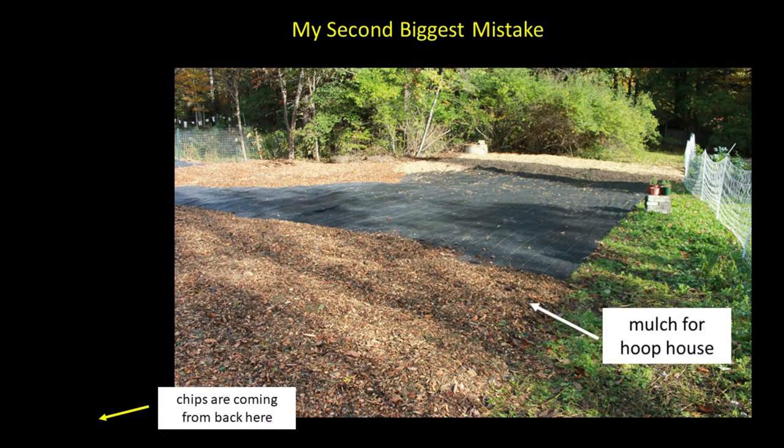Here's where I made my second biggest mistake. After putting down mulch for the hoop house area, I started adding mulch at the far end and worked my way back. I did this because it was really difficult to push a full cartload through six or more inches of chips already laid down. This meant I was walking and rolling heavy cartloads repeatedly over the bare weed barrier, creating tiny minuscule punctures in the fabric that the knotweed was able to grow up through in many areas. If possible, avoid or minimize how much you walk on top of the bare weed barrier. This problem probably would have been minimized if I had put down a layer of mulch or cardboard under the weed barrier.